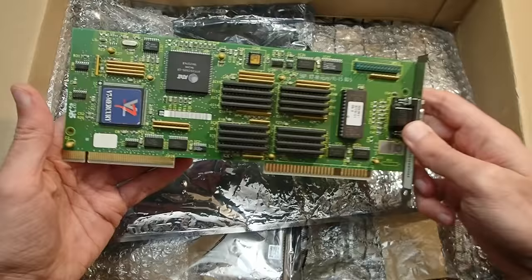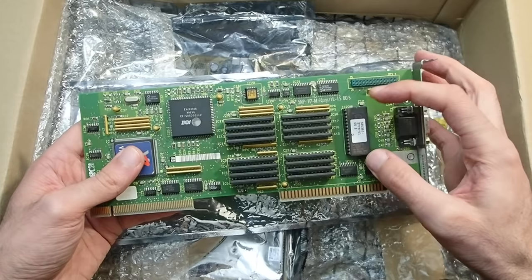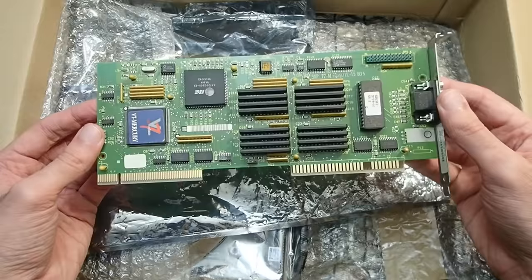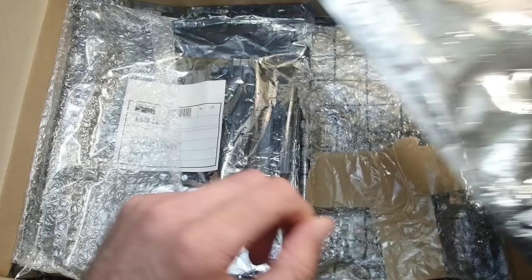The next part is also very interesting — this one actually gave the initial impulse to this whole donation. It is a Spear V7 Mercury VLB graphics card, based on the S3 928 chip and equipped with two megabytes of VRAM. It is actually a very fast graphics card. However, Andreas told me it has a very strange behavior: the card runs only black and white in DOS, but in Windows it is perfectly in color. The suspect was the BIOS, since this card came from an OEM machine by Siemens. Maybe it's the BIOS indeed, but I'm very curious about that behavior and would love to check out what's going on.